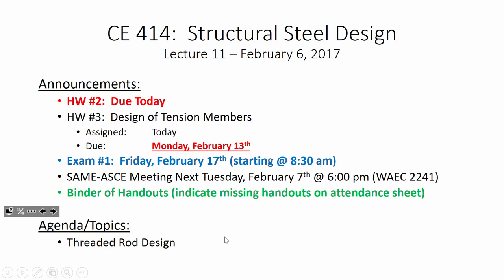Now, I mentioned this last time, but because our exams, just by the very nature of steel design, have you looking up a lot of values in the manual, I don't want the exam to be a time crunch. I don't want it to be an examination of how fast you can push buttons into this and how fast you can write numbers down. So I'd like to start the exam at 8:30, and as far as I know, nobody in here has an exam before, right? Is everybody good? I said I'd send an email, and then of course I forgot. So I'll send an email out to everybody just to be official, because there's still a few folks who haven't gotten here yet today. Sound good?